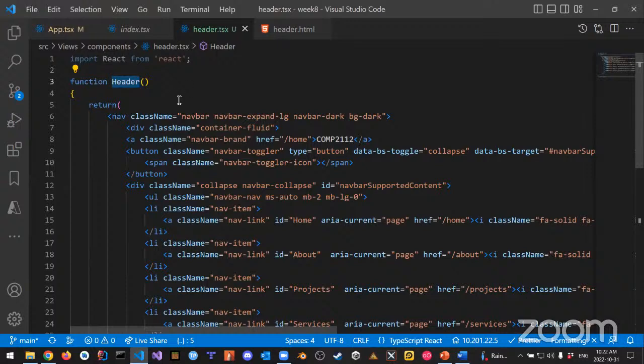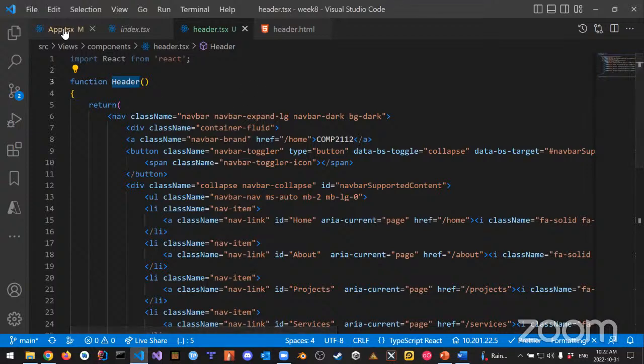Think about the component as a factory, and it's making the element that I want. Remember, it's declarative. We don't know what's happening under the engine. In the engine itself, we just know that it's going to give us what we want, which is a header. Okay, and all we did was we copied what we had before in here. We haven't done anything else so far. Now, how do I use it?